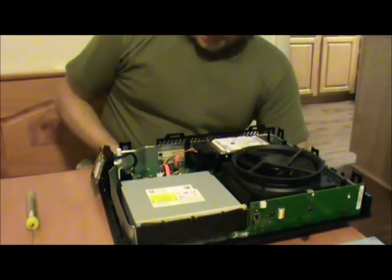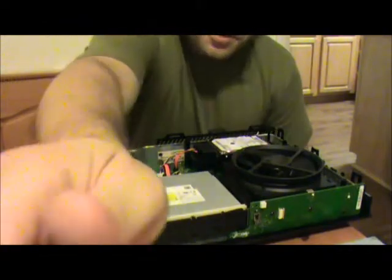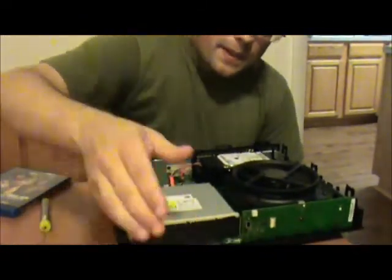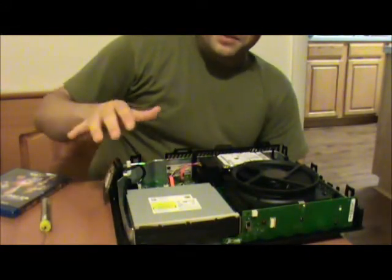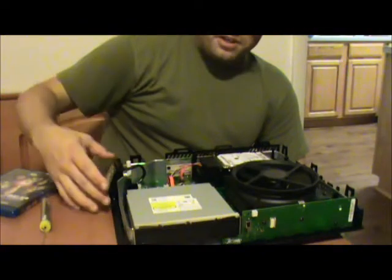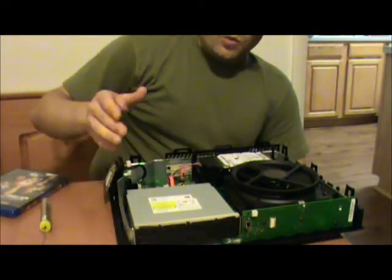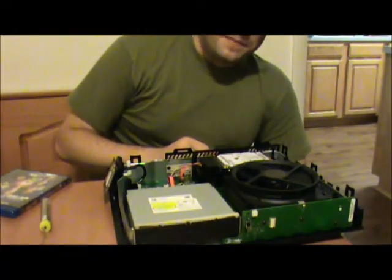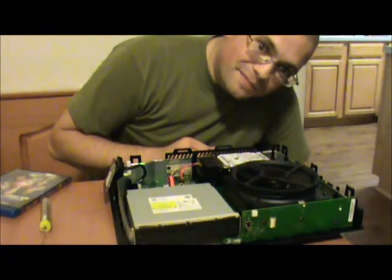Anyway, okay, so to demonstrate what it's doing, as I described in the earlier video, we're going to go ahead and turn it on. Something that I found out is that when you take it apart like this, you actually have to have each and every single last piece plugged into it. Otherwise, it's going to keep doing its system check until it finds everything. Kind of annoying.